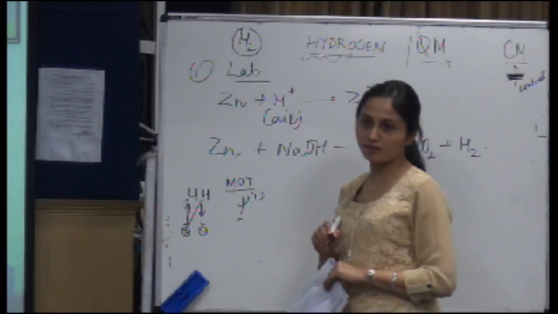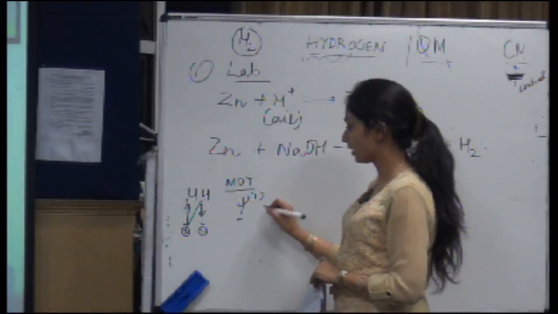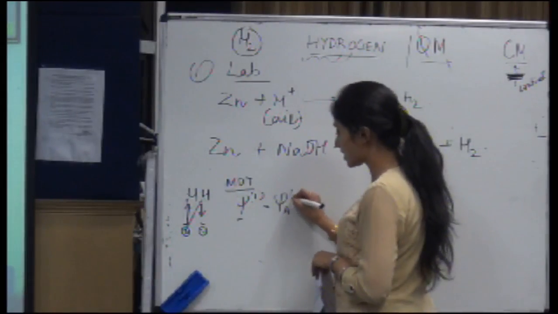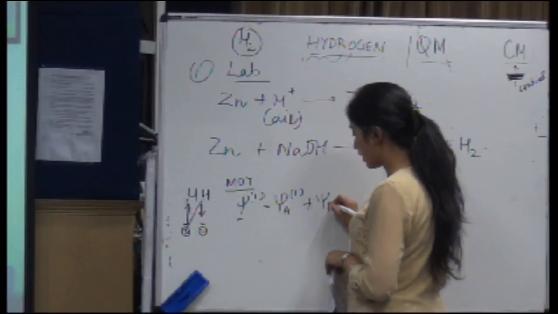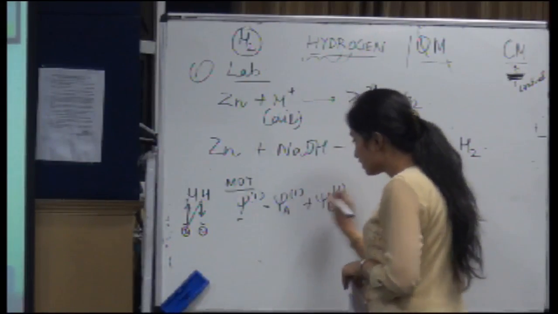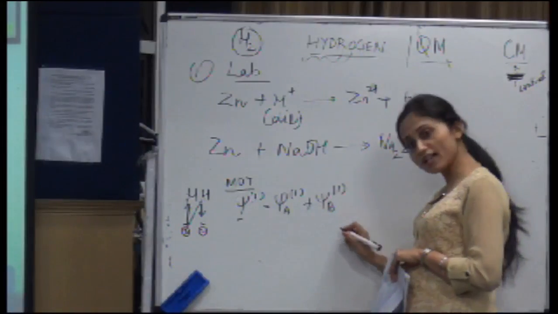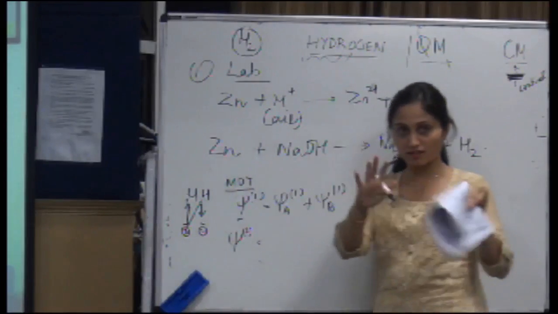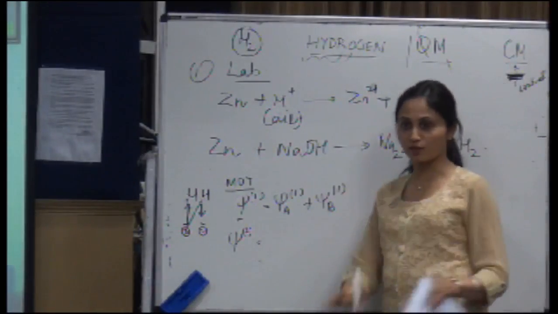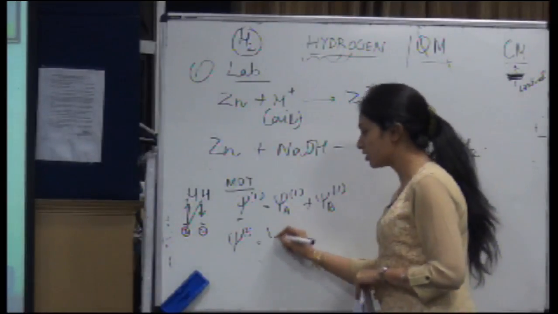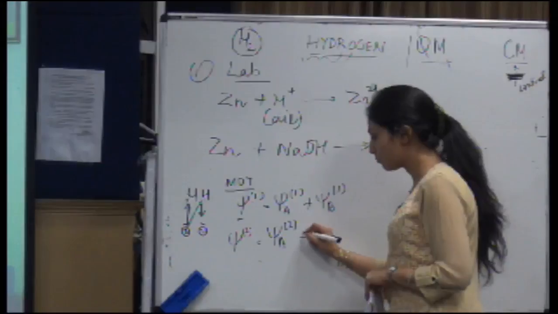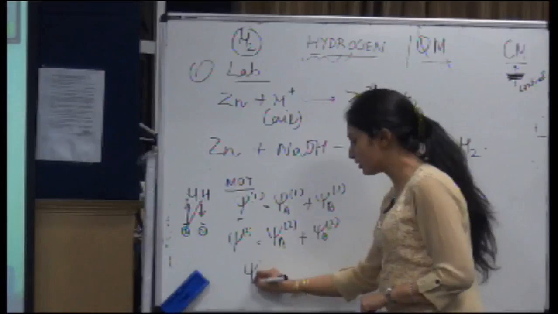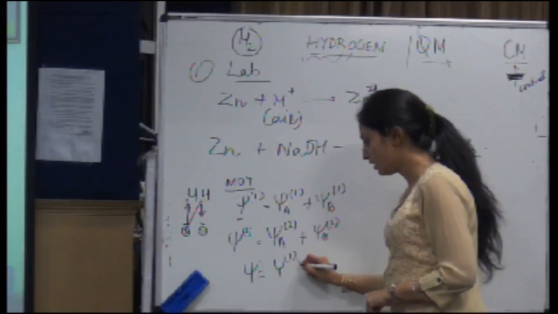So each of the microscopic entities is known by a wave function. If I have to talk about the wave function of the first electron, whatever its spin, clockwise or anticlockwise, in molecular orbital theory it becomes psi A of 1 plus psi B of 1. Why? Because this first electron is now associated both with A as well as with B. If you understand, good, otherwise just to quench your thirst for this question. So what do you have for the second electron? You have psi A of 2 plus psi B of 2, and your next wave function will be psi of 1 into psi of 2.